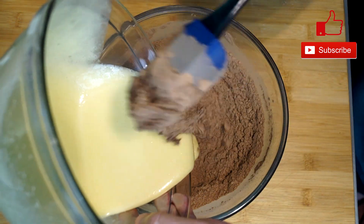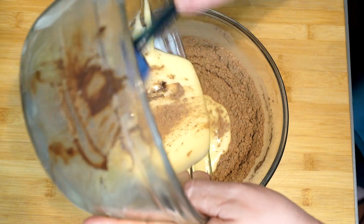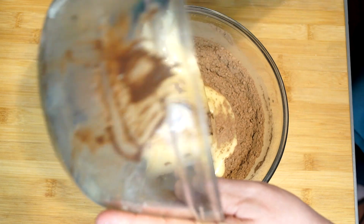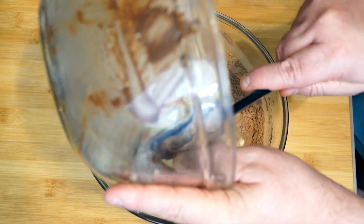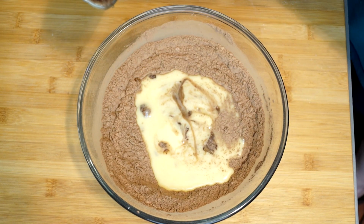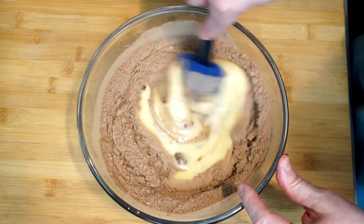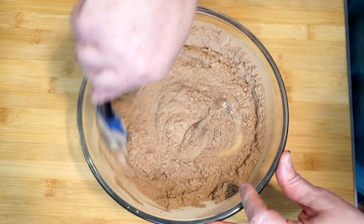But as I said, putting in a little at a time is actually going to make this a little easier on you to mix it. But at this point, you can go ahead and dump the rest of the bowl into the dry mix. Now, again, if you haven't set the temperature of your oven to 350, get that going. 25 to 30 minutes, and you can always check this when it's baking with a toothpick at the end to see if it's done. But in the meantime, we're going to get this all mixed together here.